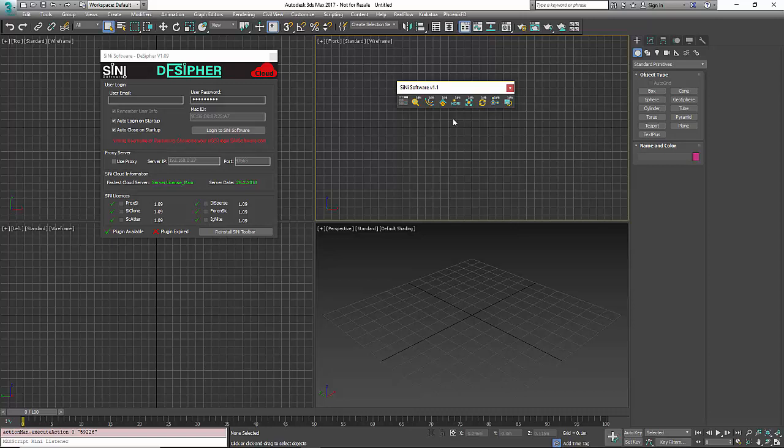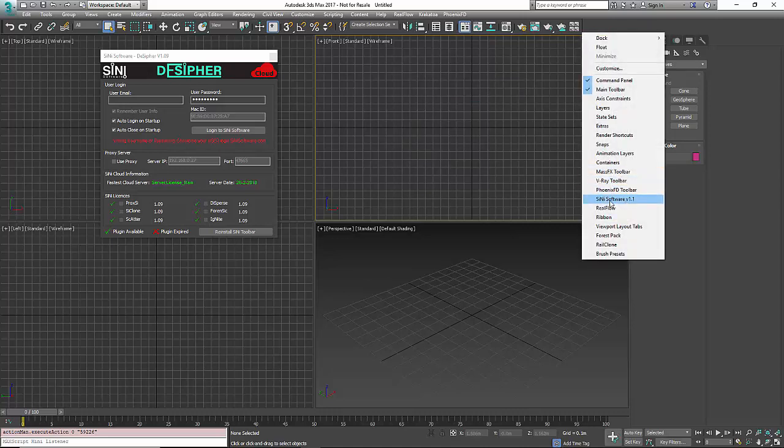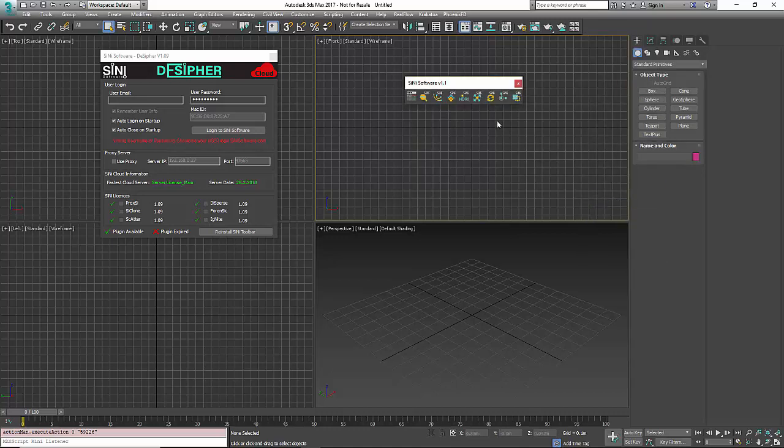Now, if you do not see this toolbar, there are a couple of things that would uninstall this toolbar, and that is installing our software and then installing V-Ray directly after it. For some reason, V-Ray uninstalls our toolbar. Also, it could show up hidden, so you can simply go onto the edge of your Max toolbar, right-click, and see if there's SiNi Software there. Just enable it, and it'll pop up. Now, if it isn't there, if V-Ray has uninstalled it, you can press this button to reinstall it.